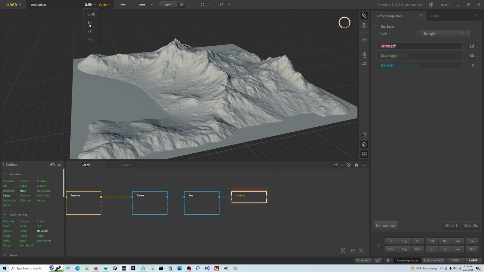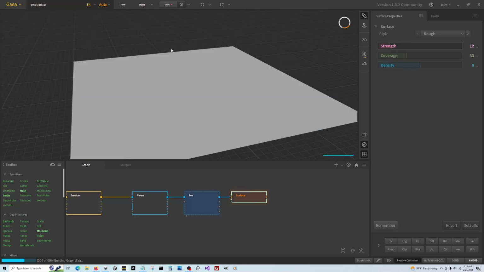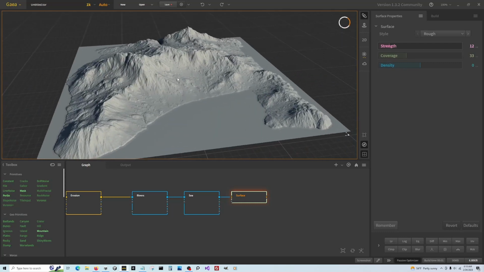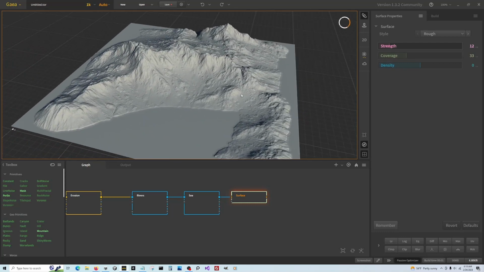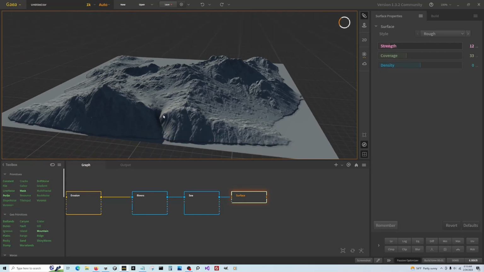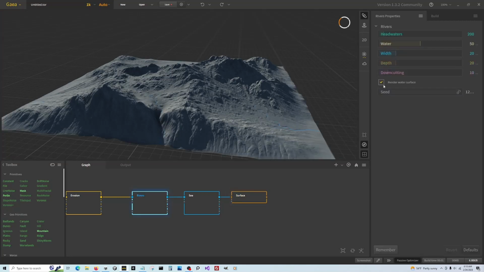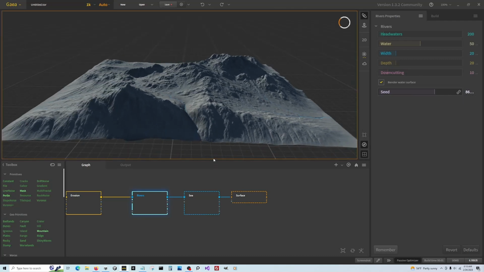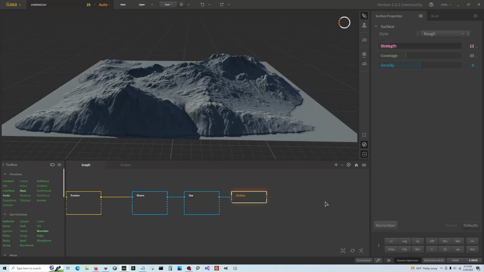Now what we can do here is go ahead and bump our resolution up to the max for the community version, and that's 1K, and it'll regenerate that at a higher resolution. So now that we have our finished island, this is what the river node did. You may want to change the seed if that's not appealing, and it might give you another flow. It looks like it's going to cut through there anyway, but that's a little less invasive on that cliff face. So here we go, we have our surface prepared.